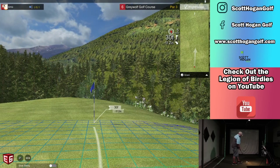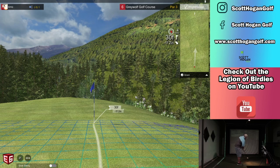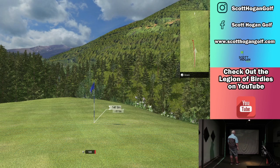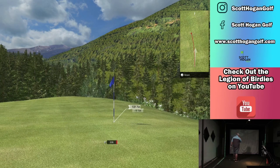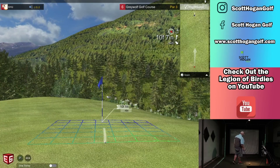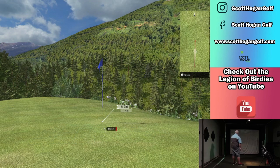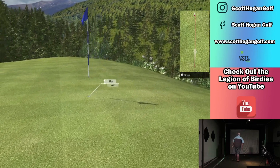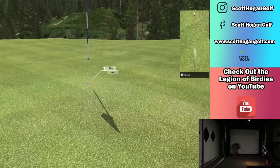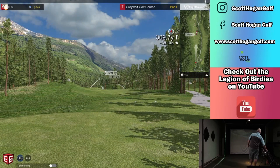Down a foot and a foot and two. So we're going to go — this is pretty fast. It should take off and keep creeping to inside 10. I just didn't hit it — too much respect. Those are the tough ones on the sim, tough ones in real life too. All right, 10-footer. Felt like I hit it online. There we go. See, I really am enjoying the putting. I think they're doing good with that. FlightScope, if you watch this, don't change too much — it's doing pretty good.